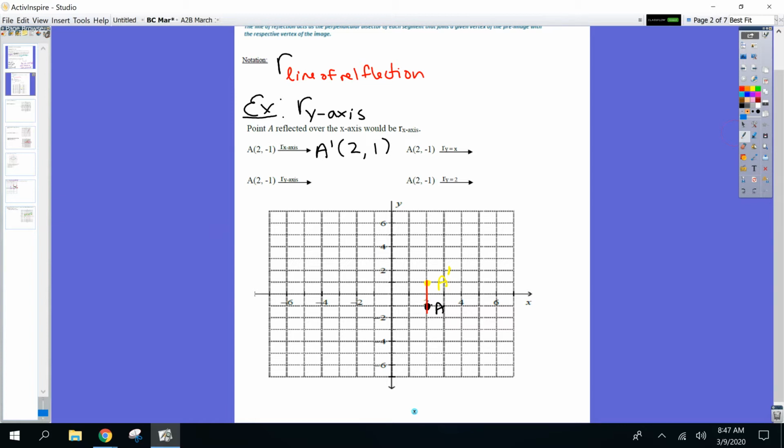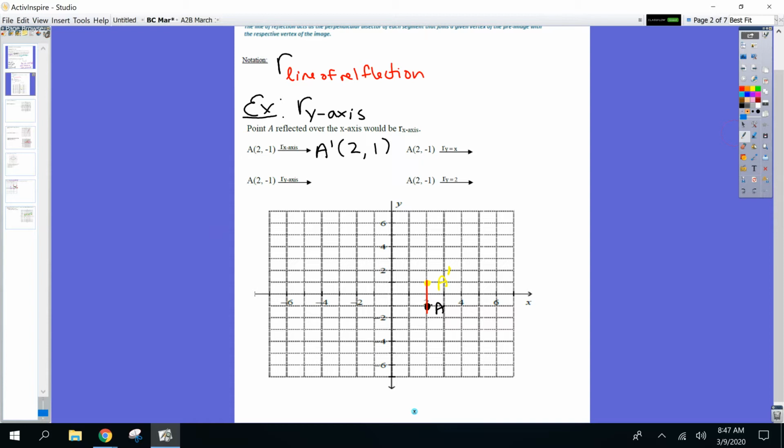What line did we reflect over again? X-axis. Look at the x-axis right now. You don't need to guess. You know for a fact. What's the x-axis doing to segment A A prime? Oh, it's bisecting it. Go deeper. And it's perpendicular. So the x-axis, put the two together, is a perpendicular bisector. That's a point I've got to drive home to you guys today: the line you reflect over is acting as a perpendicular bisector for the segment when you connect them.